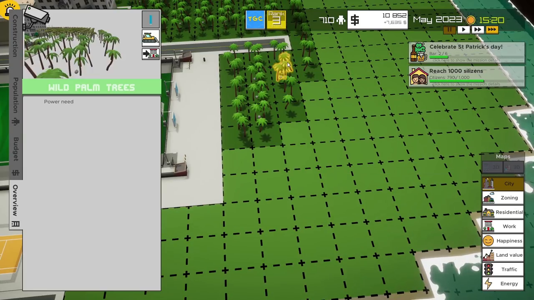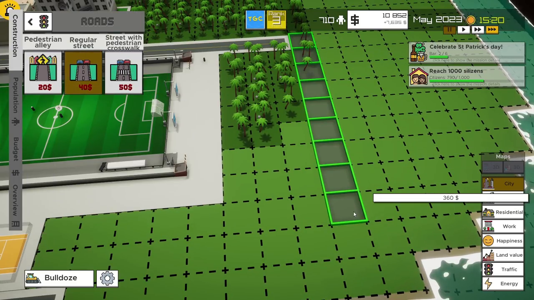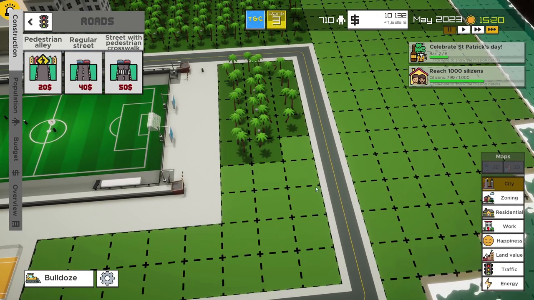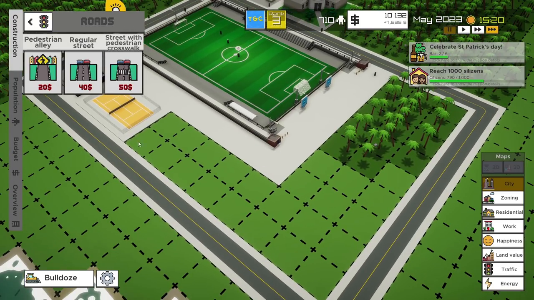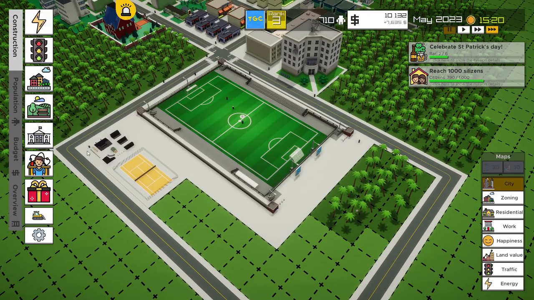Right, so hang on. No, not there. No, road. Sorry, road. So if we bring a road like that, connect that up like that, and then we can build some stuff around here. So we can build some shops or whatever to make it a fun day out. Yeah, I like that. Have we got anything else?